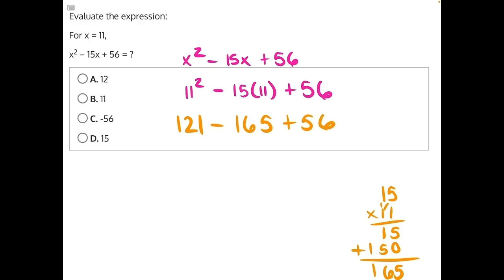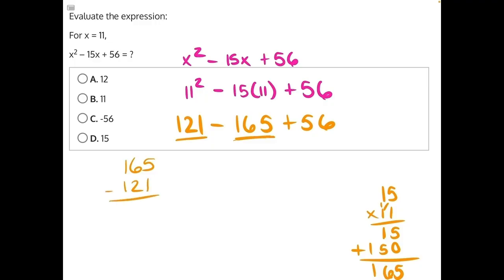When doing addition and subtraction, remember, following order of operation, we need to go from left to right. So we're going to need to do this subtraction first and then this addition. For this kind of subtraction, I would recommend that you still stack your numbers based on the greatest absolute value. So ignoring the signs, we would stack this as 165 minus 121. But what we should remember is that the greatest number carries the sign.